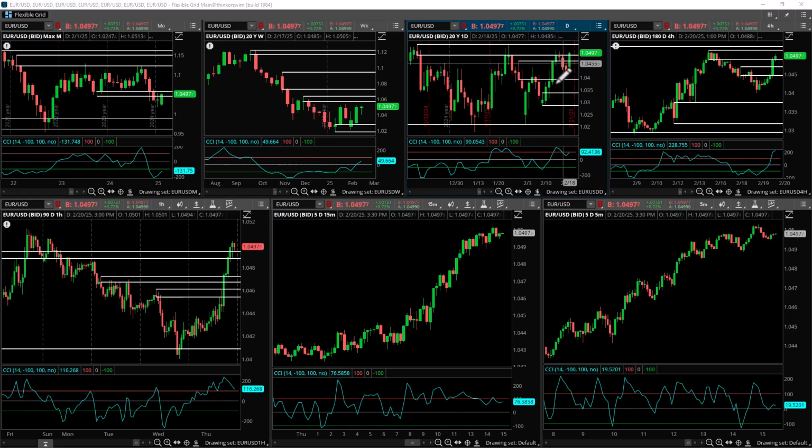And what you're looking at now is the current live market of the euro dollar. Our approach was to short the market down to the 1.04 level and then go long here and play this back to the upside. The idea is that we're going to go above the previous pivot high here on the weekly chart into this 1.06 level. And you can see this is what's playing out.